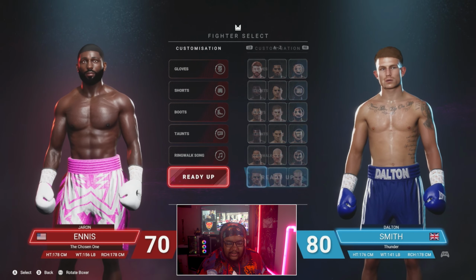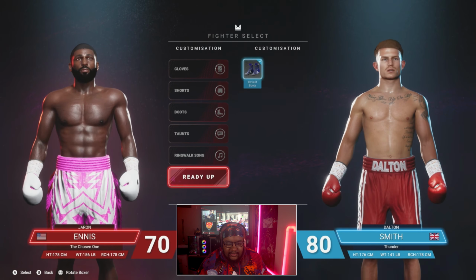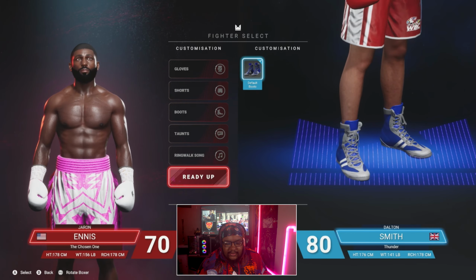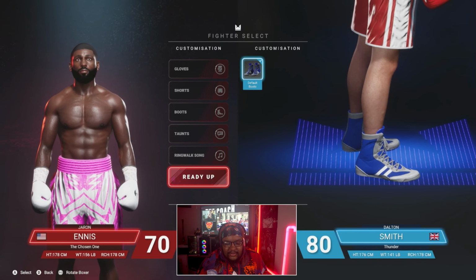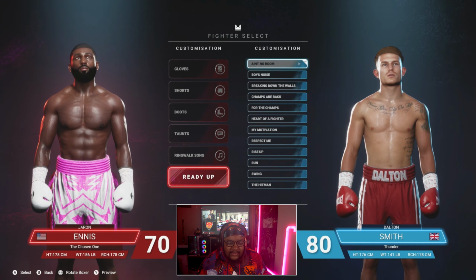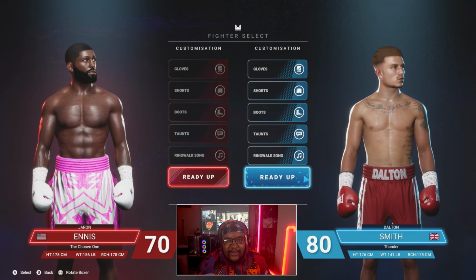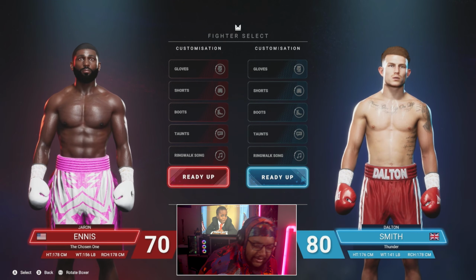And we're going to fight Dalton Smith in this video. So let's go ahead and give him the red joints. Yeah. Can't change his boots yet. He got them things on though, I'll give him that. We can change up his taunts if we wanted to, don't really need to in this instance. Give him the Heart of a Fighter. A bona fide fighter, if you would.